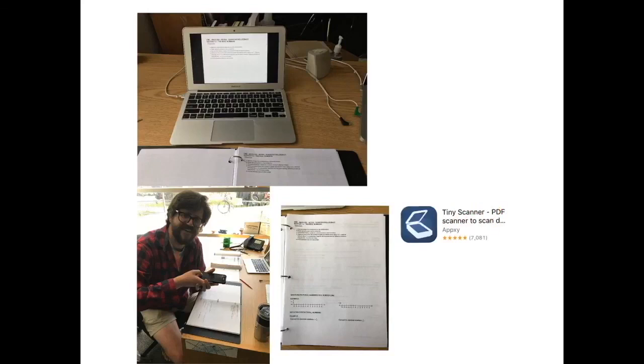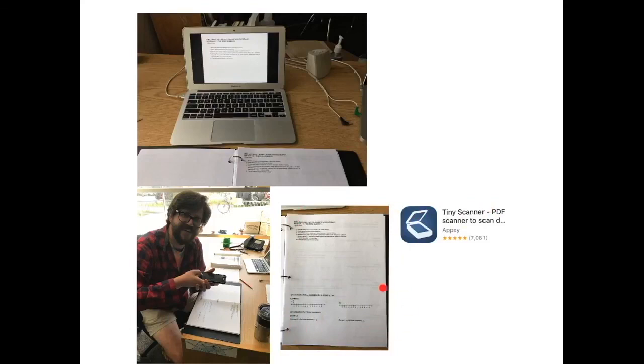What it does is it takes the camera on your phone and turns it into a PDF scanner. If you use the PDF scanner, you'll create a document that is your notes, okay?